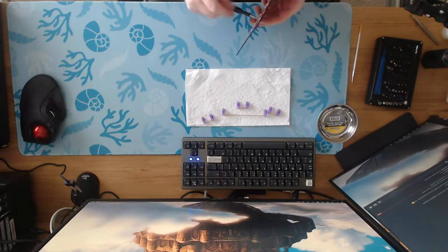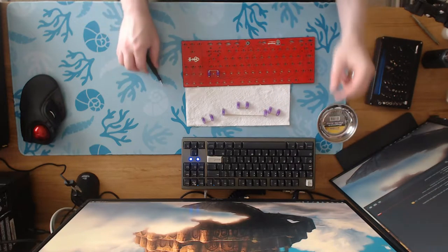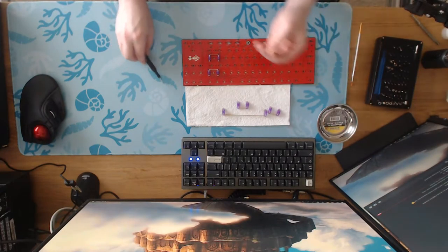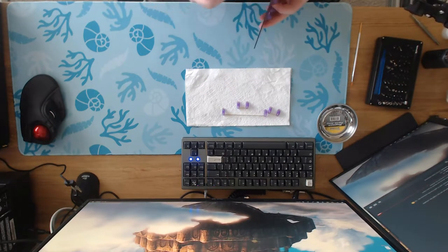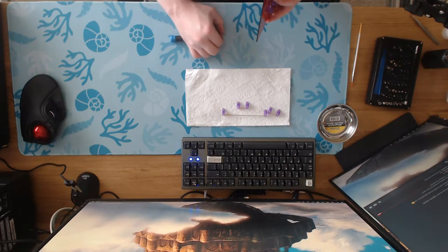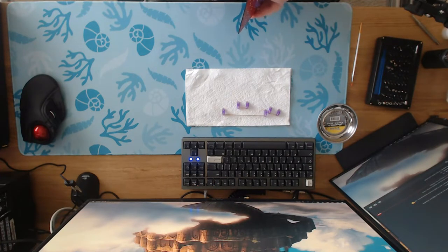The way I look at it is, if you're running 65% or smaller, split your backspace. If you're running 75% or larger, don't split your backspace. That's how I see it, personally. Obviously, you can do whatever you want with your keyboard. Don't let me decide. But that's usually my rule of thumb. Like on my Polaris boards, I'll be running split backspace on both of them. Pretty much full Sangin. But on my Duck Octagon, for instance, I'll be doing full backspace.